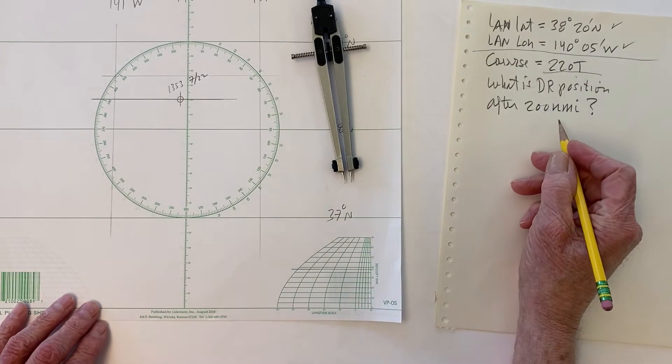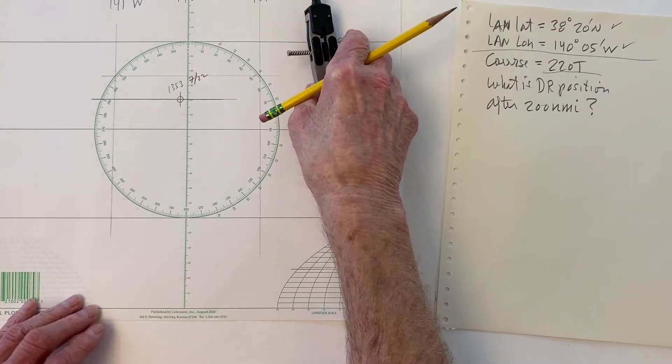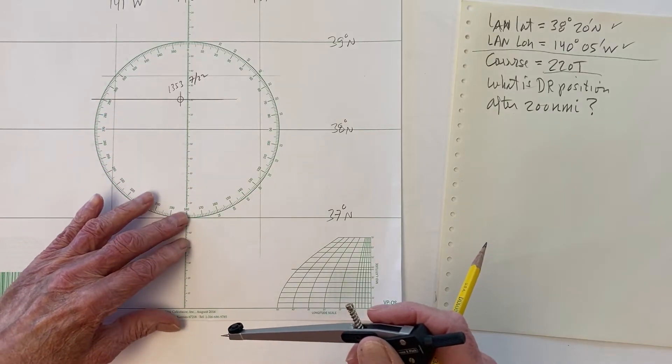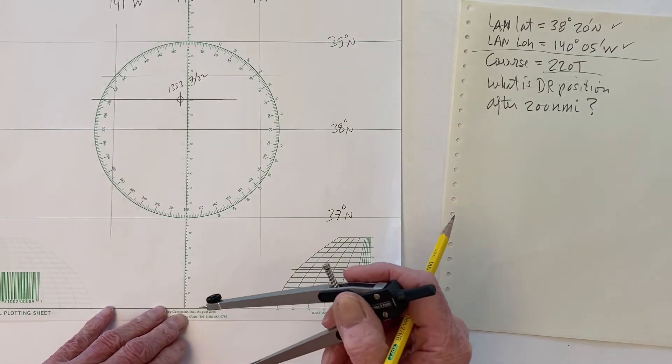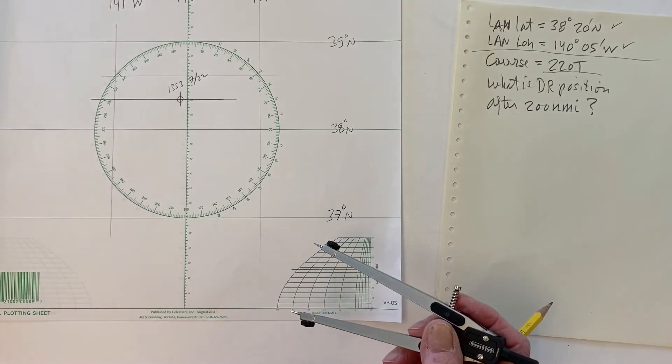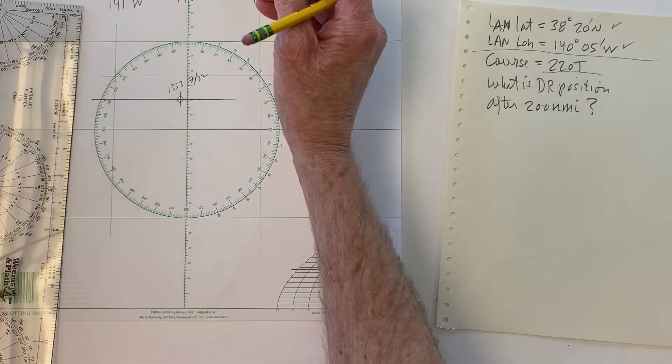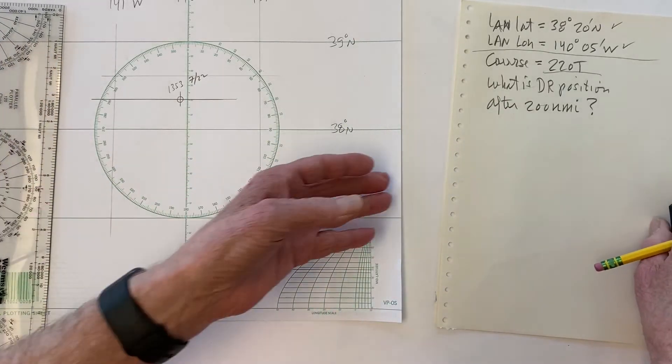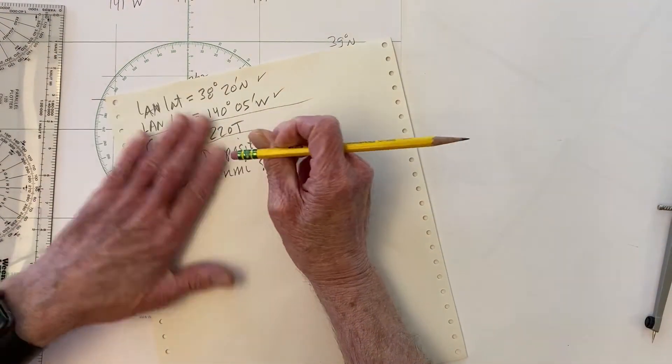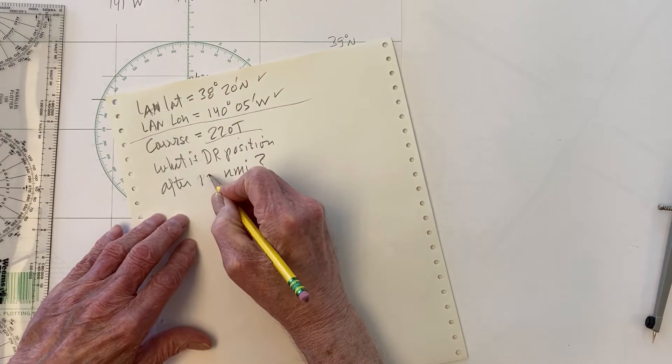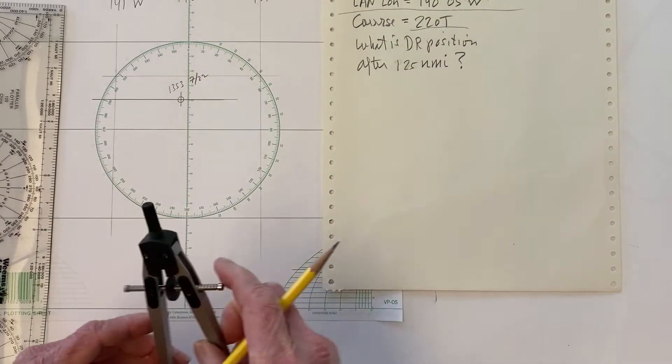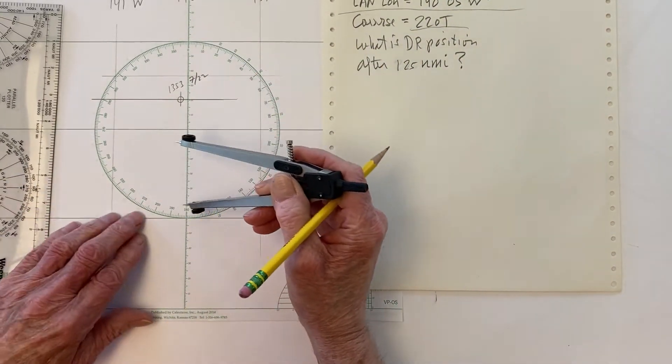Our course is 220. 220, 60, oh, I went 200 nautical miles. Ah, bummer. Let me, I'm going to modify my problem here in a minute because I'm going to go off this sheet. Remember, that's only 200. So let me do this. I'm just going to go back and fix history for us right now. Let's say we want to ask our position after 125 nautical miles. Okay, 125 nautical miles. All right, so I'm here, and I want the course 220.